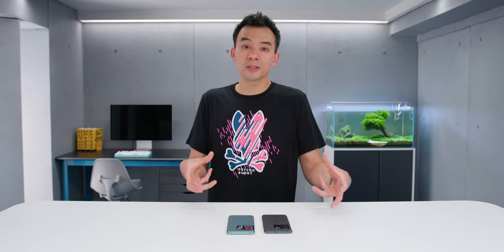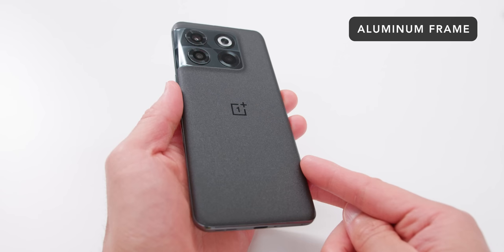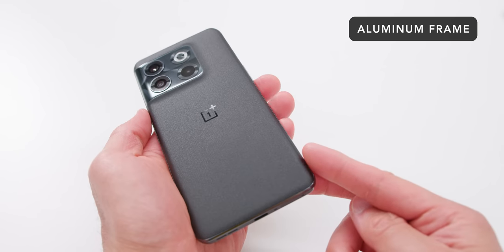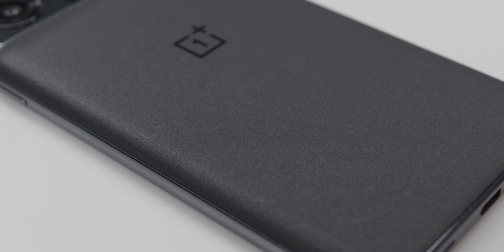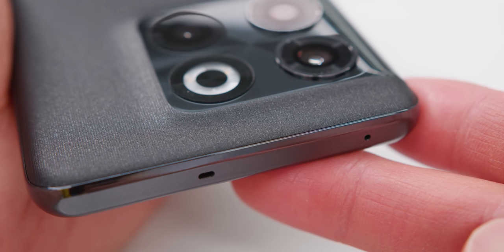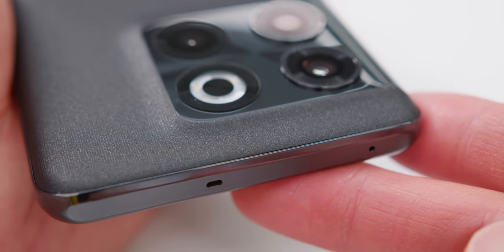But this type of mid-range camera system was the kind of stuff we used to see with OnePlus in their most beloved phase — the OnePlus 3 to the OnePlus 6. They had weaker camera systems, awesome SOC, good pricing, and flat screens. It's kind of all coming back in the form of the 10T, and I like to see it. The texture on the back panel isn't like the grippy sandstone material of the past. They call this new material Moonstone Black — it's a much smoother texture, doesn't give much grip, but it looks cool and has a sparkle in certain lighting.